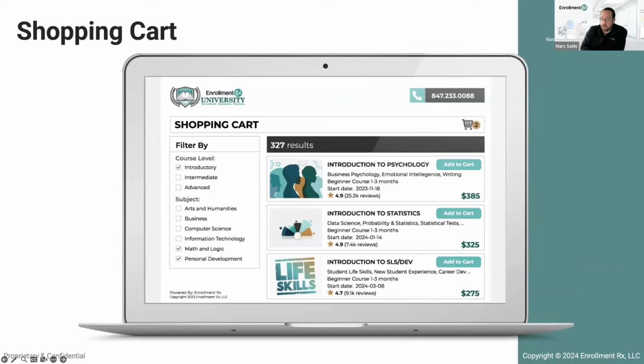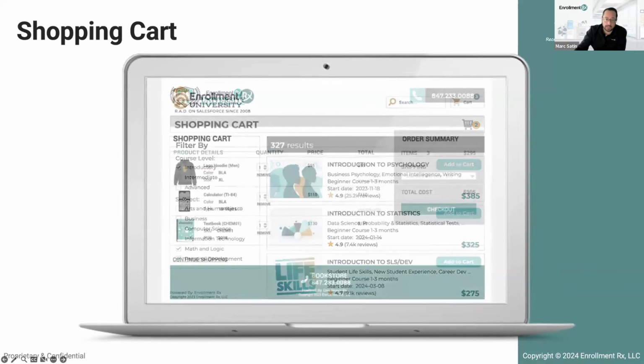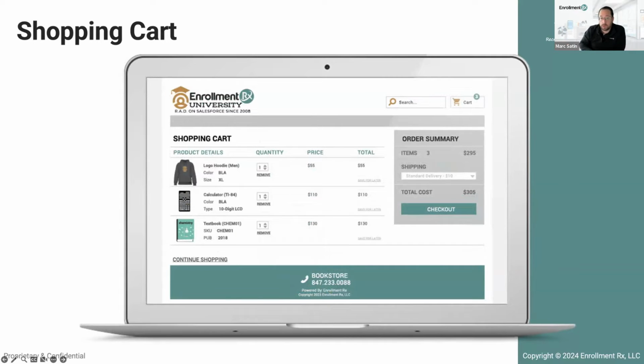This is an illustration of a product list page. It has filters on the left, filters by level and subject. It has the details on the right. It has a price, has a cart. It has branding, header, footer, color scheme. And that's an example of a course use case, which is what we'll show you as part of today.